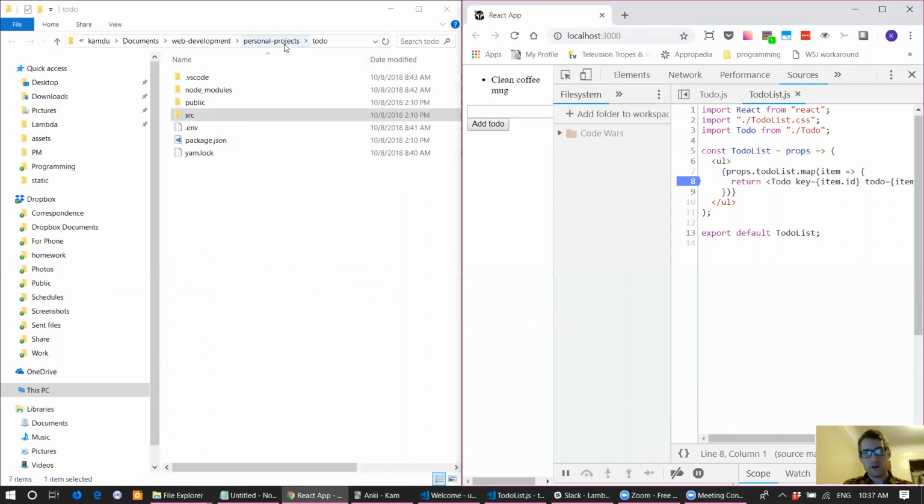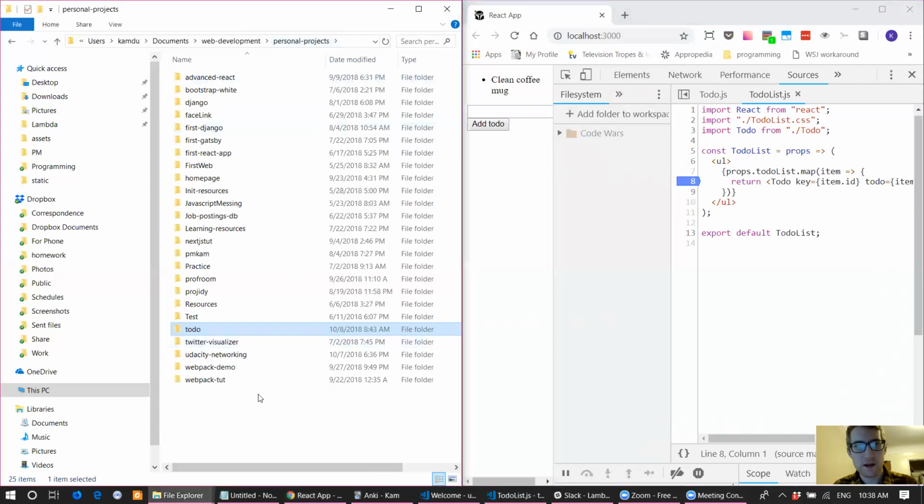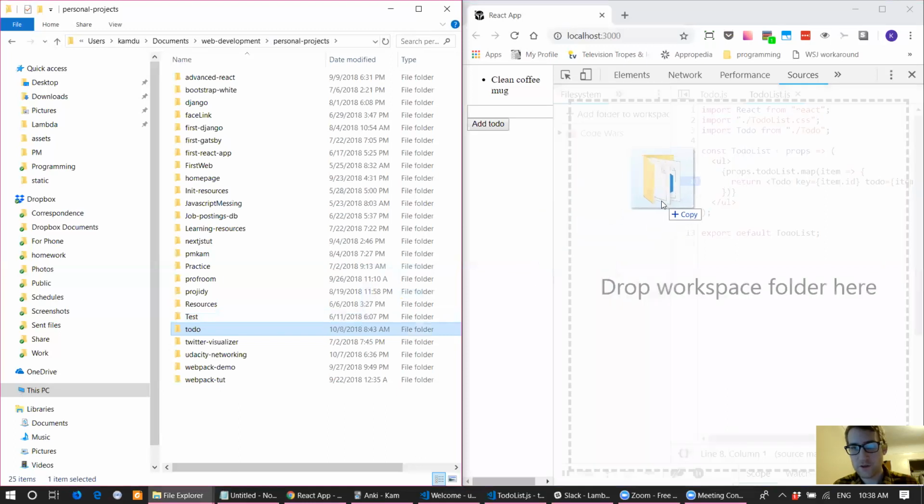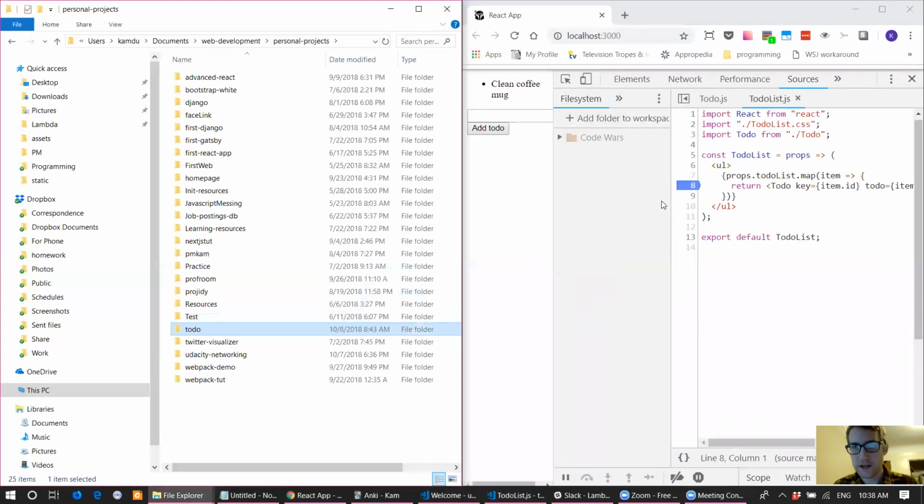And then what you can do is I need to basically drag my to-do folder into my workspace. So to do that, I'm just going to go up a layer, and I'm going to drag it over to drop workspace folder here.